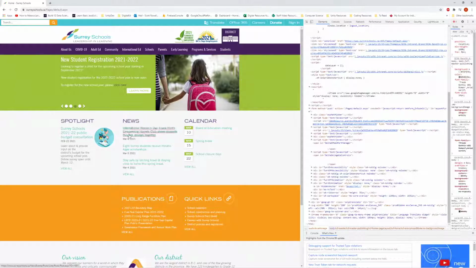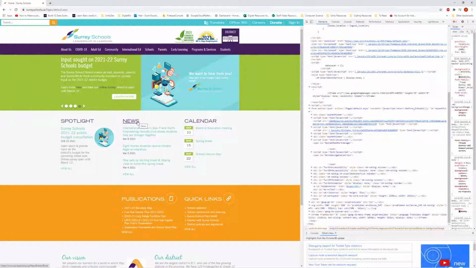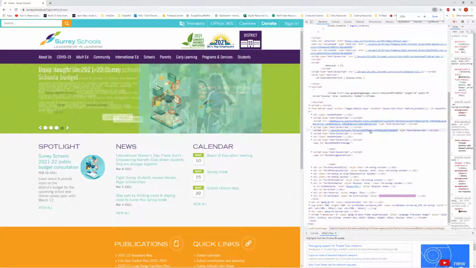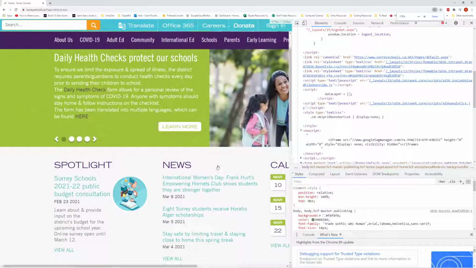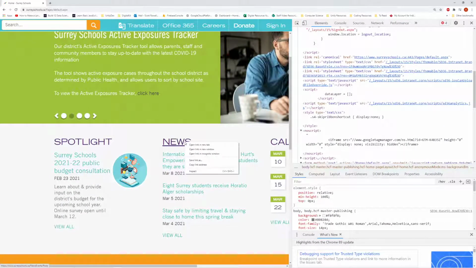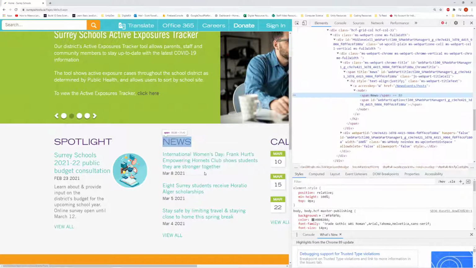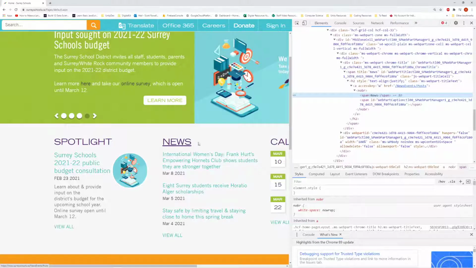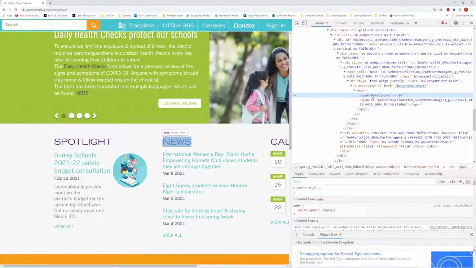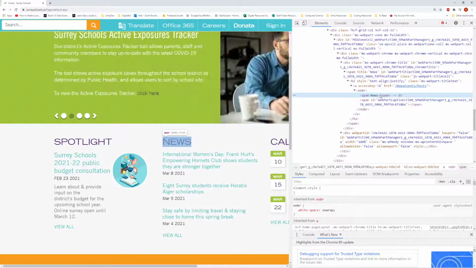The first thing I'm going to do is use a piece of functionality in Google Chrome that allows us to find things a lot more easily. I might zoom in a little bit on both sides so we can see the text more clearly in your video. What I'm going to do is right-click on this news heading and click Inspect. It's going to take us directly to the part of our Elements HTML code that is referenced by this item in the website. So this news span is a heading of a section, and this is where it shows up in the HTML right here.